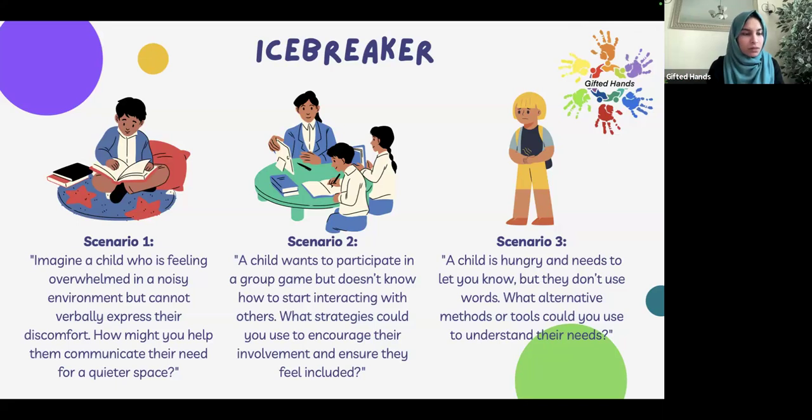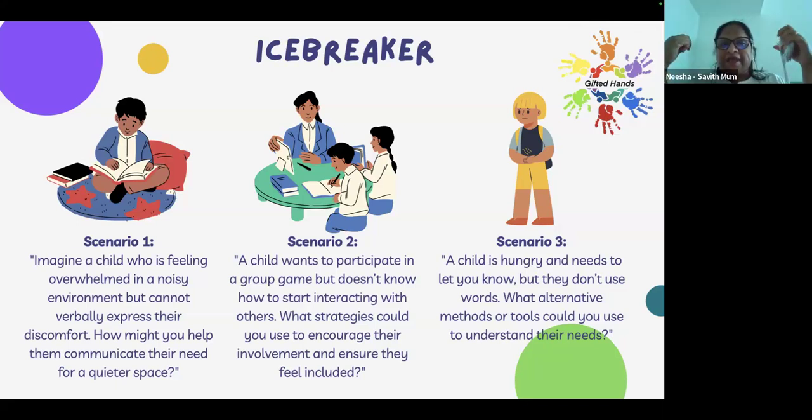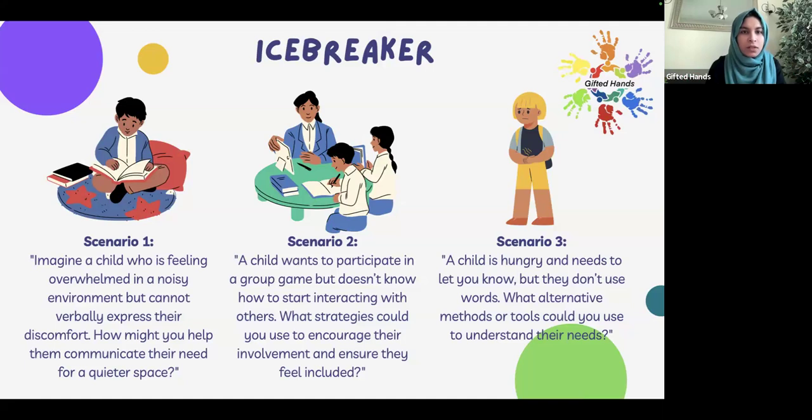In terms of children who are nonverbal, the ideal way is using PECS, picture exchange communication. I'm showing it here on the camera. This would be my tool for him to communicate when he's hungry. He can show the food, or else he can show the word hungry, which you can write. It's a picture way of showing, or else you can show pics. So this is my tool that I will be training for non-verbal communication.